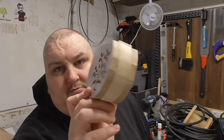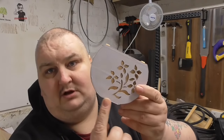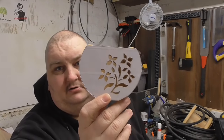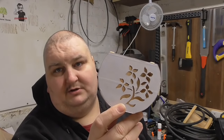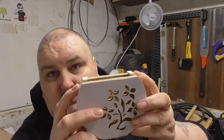Right, we've got it all glued up together now. I've left the front pattern on because it's got the outline of where you have to sand it down to. So if you do one of these, make sure you leave the front pattern on to know where you're sanding to. I've left the little top bits a little bit long. I'm going to sand them back out. I just put a new 120 grit sanding disc on the disc sander, so let's crack on and get on with it.